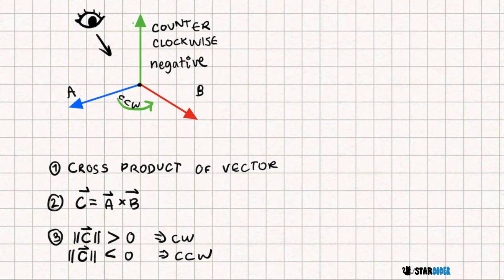And if it's less than 0, the direction is going to be counterclockwise. Say we're looking down from above, in the case of Farmer John, when we look at a farm, it would look something like this. If we look at it from almost a side view, we can see, using the right-hand rule, that if we go from A to B and it's pointing in this direction, which would be negative, then it would be counterclockwise, because when I look through this direction, this is going to be counterclockwise. And if it points the opposite direction, then this is going to look clockwise. So using this, we can find the direction of the fence using vector cross product.